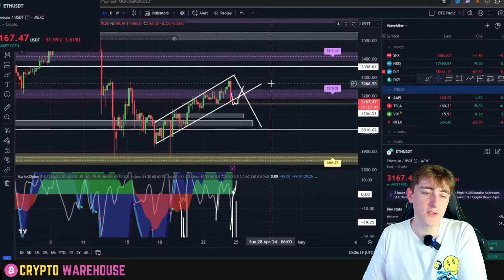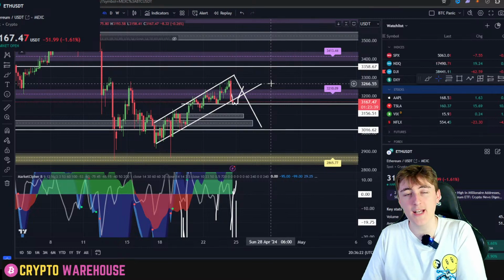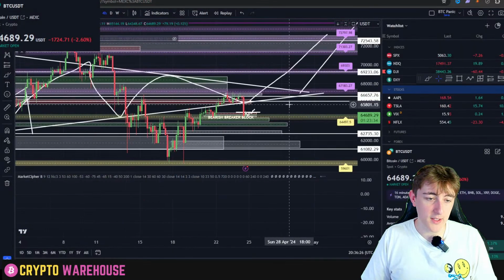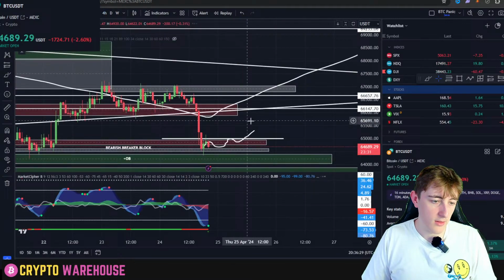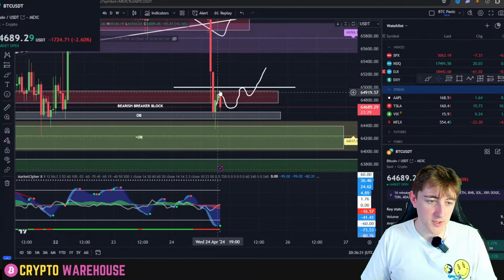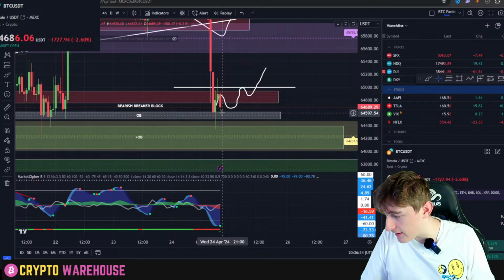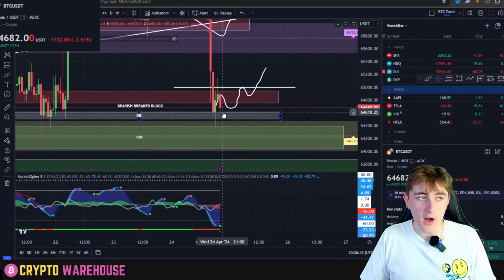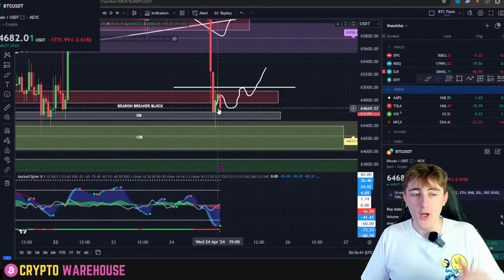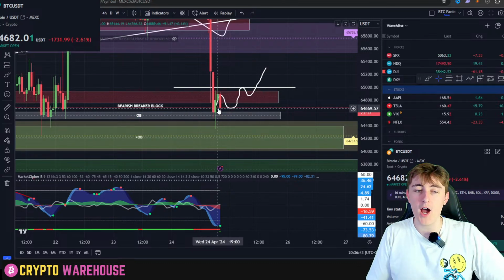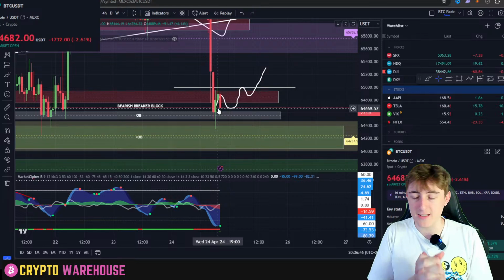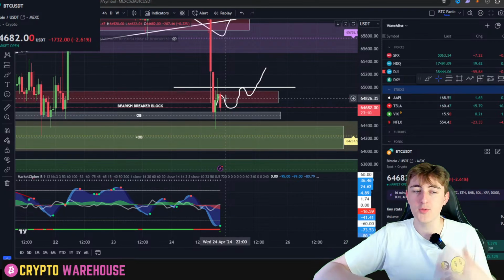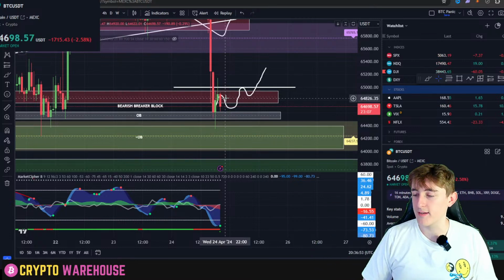So would it be smart to short for a quick scalp? Well, let's go quickly check back with what is going on. Are we on the upper end or the lower end of where we are right now? Well, we came up to the upper end and now we're coming back down to the lower end. So I think what I would do is go into Bitcoin, go on a shorter time frame, draw out the support, the higher point and the lower point of the last couple hours or the last like 4 hours, and then find out where we are in between that, and then short or long depending.